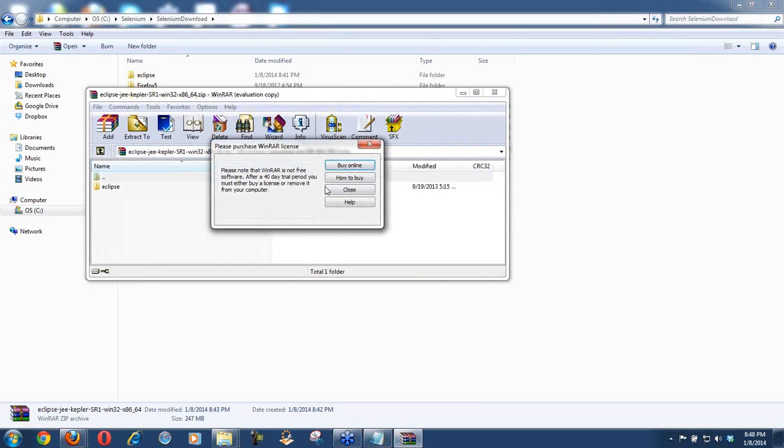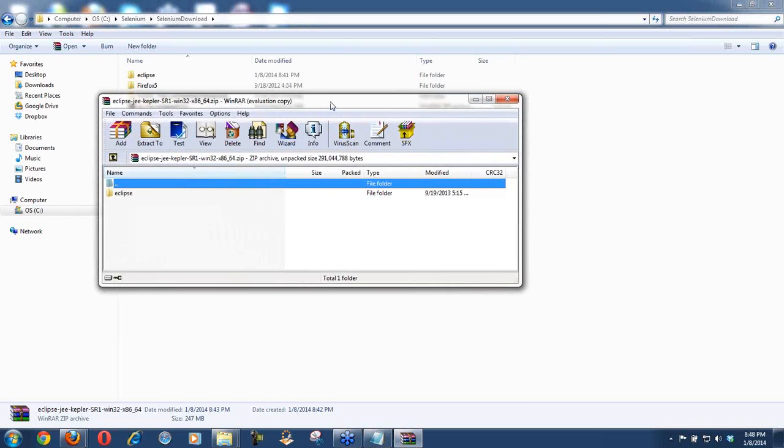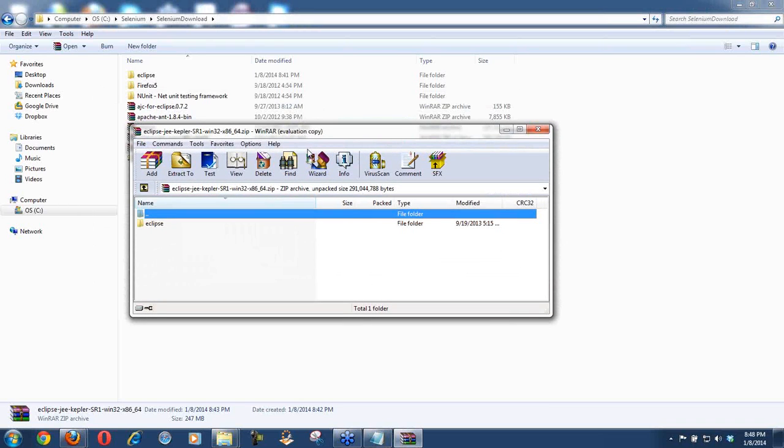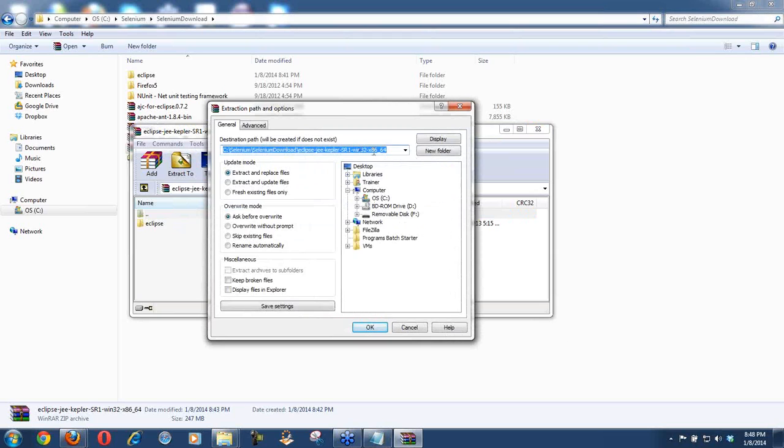If you have a WinZip utility, that will open up and say that it is going to extract it. When you click on extract, it asks where you want to extract. It says in C drive there's a Selenium download folder, and it will extract into this folder. If you want, you can create a new folder and rename it.